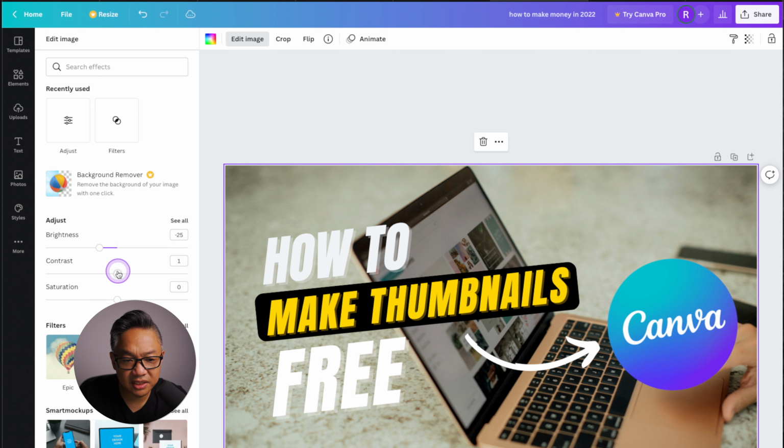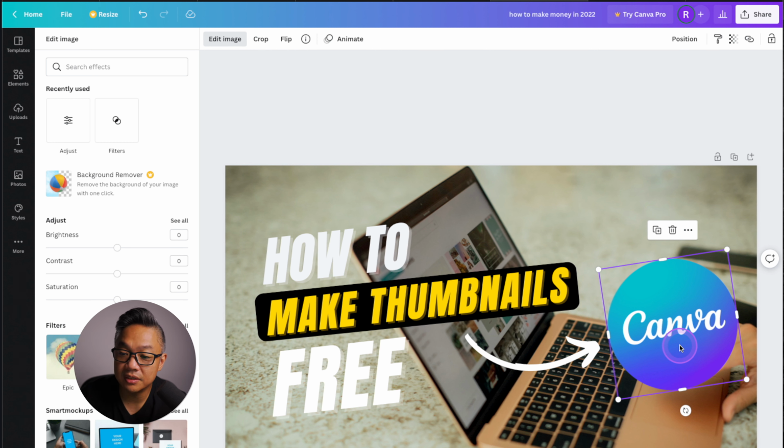Might want to just increase the contrast a little bit, make the blacks pop. And let's make that 25. And then saturation, I'll add 15, just a little bit. And you know what? I'm there. Now, I think I'm good here. You could do something to the Canva logo if you want.